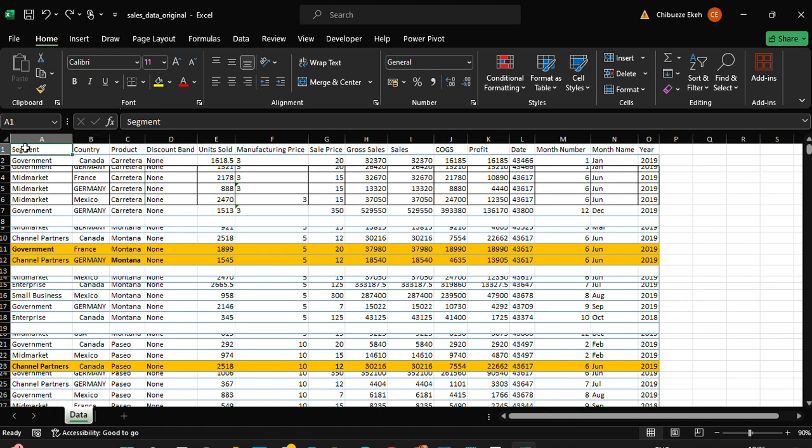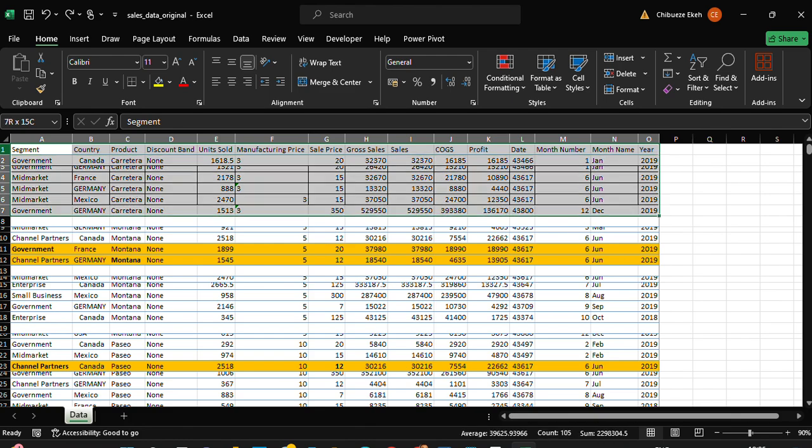Now, to create a table, changing this whole data set into a table. Remember, I'm using my arrow keys to navigate. Control Right Arrow takes me to the last part here. Control Left brings me to cell A1, column A, row 1. If I want to select the whole data set, I'm going to use Control Shift Right Arrow, and now the Down key.